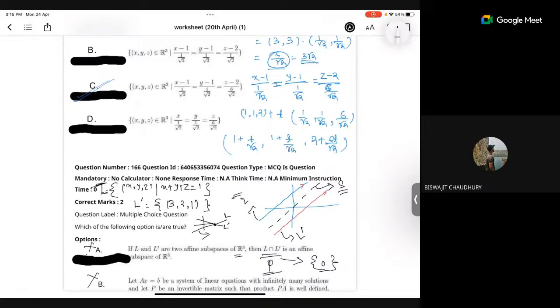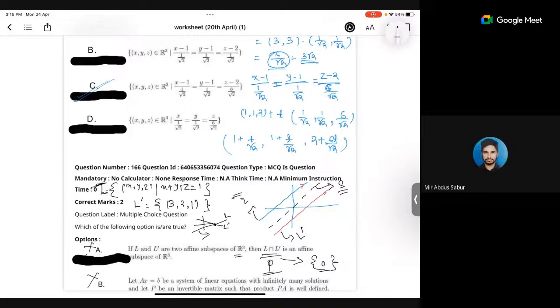Option A is right, you are saying, right? Mir, are you there? Yes. Okay, so B, C, D are wrong and A is correct. Then how about the explanation of the null set, sir? The explanation that you have given for L and L dash intersection being the null set, then it contradicts that point, right? That thing I want to confirm from Mir. Mir, can you please tell me that? Empty set is also an affine subspace.